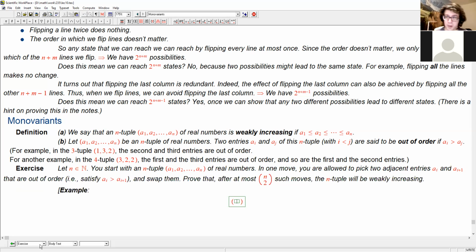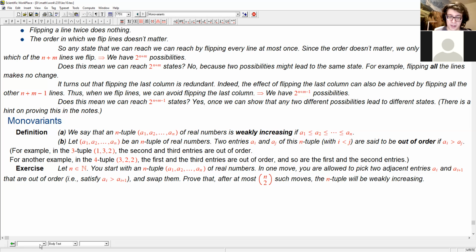So here is an example, and I'm just going to do the moves in place. Let's start with a reasonably wild 5-tuple, which you see is very much not weakly increasing. Now we can pick any two adjacent entries that are out of order, for example, 4 and 1, and swap them. Okay, so it's 1, 4. Still not weakly increasing. 5 and 3 are out of order, so you can swap them and get 3 and 5. 5 and 2 are out of order, so you can swap them and get 2 and 5. 3 and 4 are in order. 4 and 2, swap, you get 2 and 4. 3 and 2, swap, and you get 2 and 3. And now the n-tuple has become weakly increasing, so there is nothing out of order anymore.